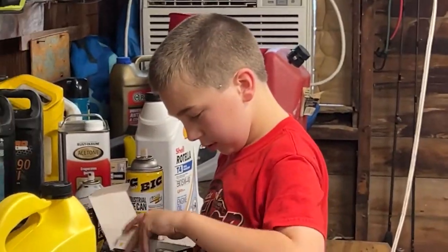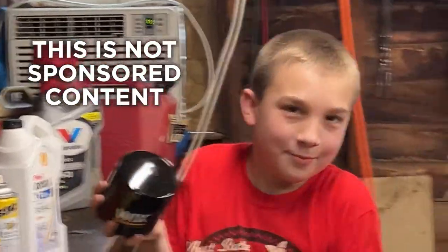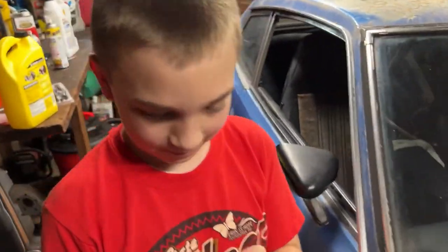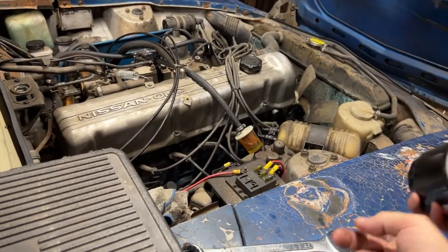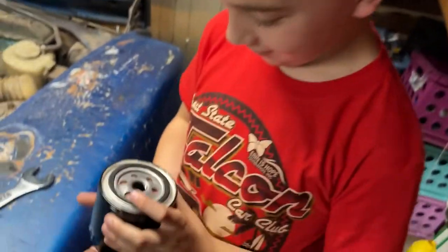New filter. Nash has got a new oil filter over there from Wix. Not Fram. This is anti-paid placement. Okay, hold on a second. Now there's something you gotta do before you put on a new filter. Turn it over. This is your rubber gasket. It's important. You have to put a little oil around it. You remember. Let's do that.